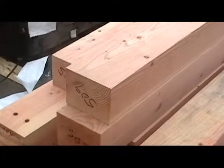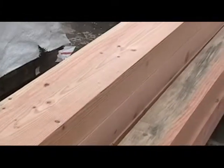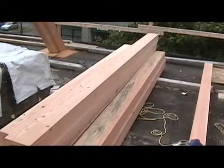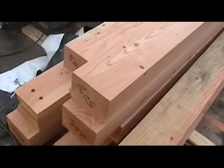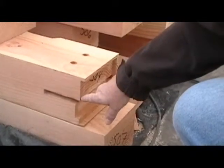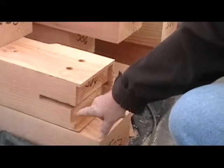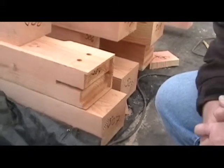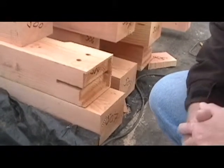Examples of the purlins used that go between the main roof trusses, they're approximately 6 by 8 by 15 feet in length. Looking closer, you can see some of the complexity involved in fitting this purlin into place. It is notched out, and then these notches fit onto steel brackets on the main truss where they are bolted into place.